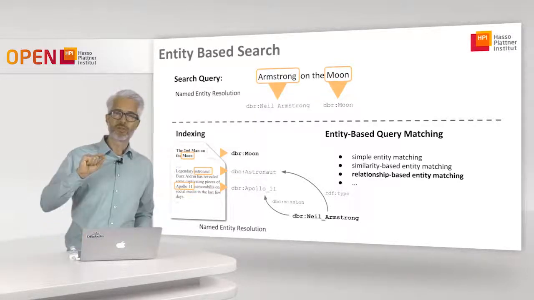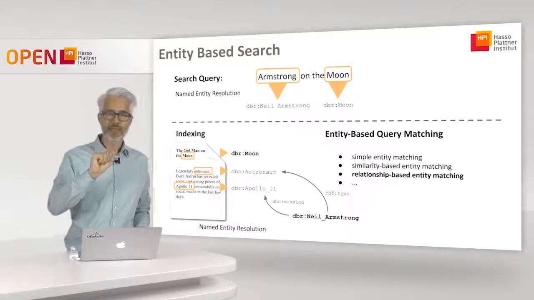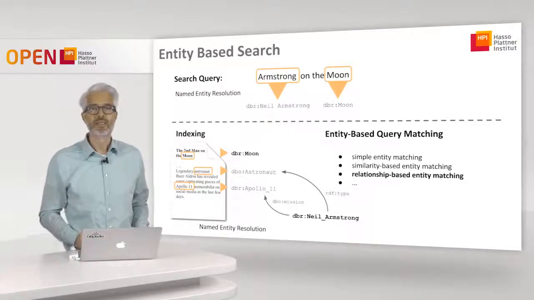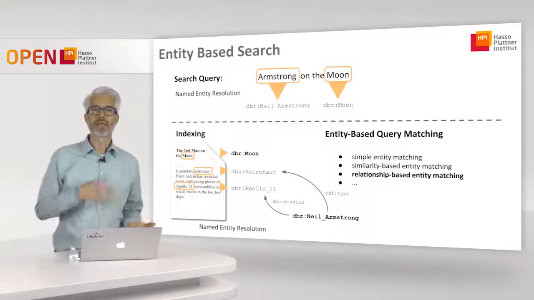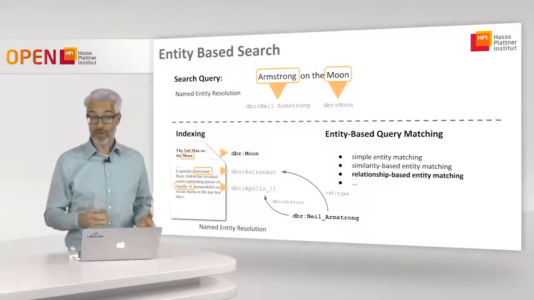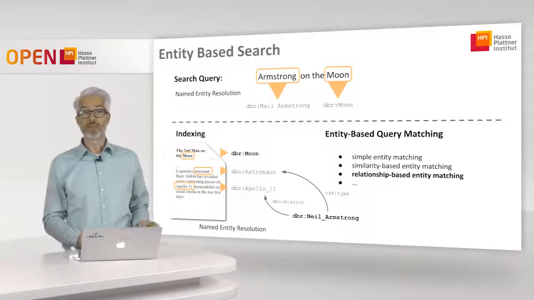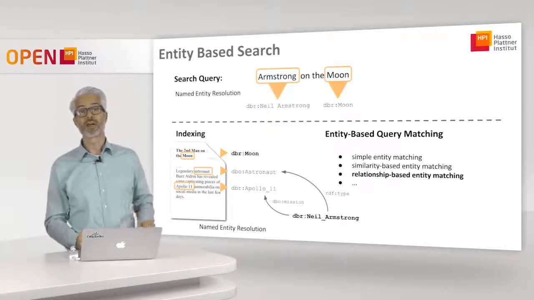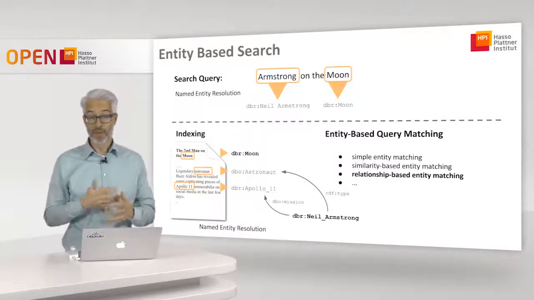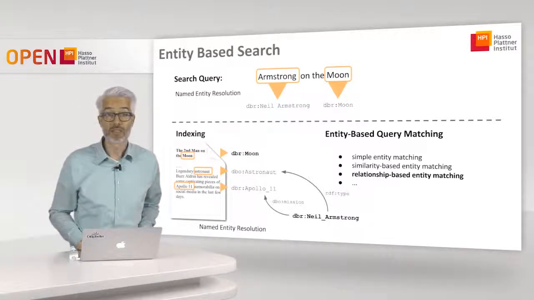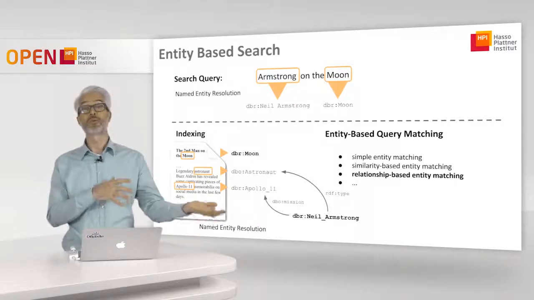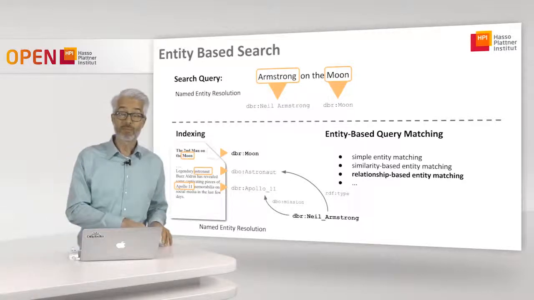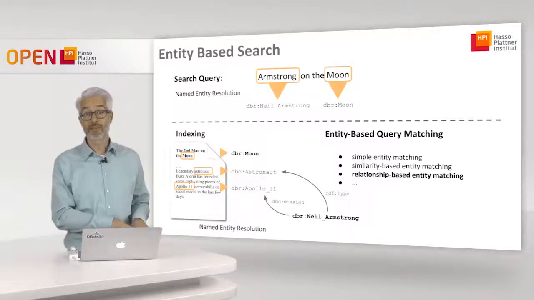Now you have to consider the relationship between these entities and the other entity in your search, which is here Armstrong. Between Neil Armstrong and astronaut and Apollo 11, there are, of course, qualified relationships. Neil Armstrong was on the Apollo 11 mission, and Neil Armstrong is of type astronaut. Therefore, there is some similarity, and not only similarity, there is a relationship between them. And therefore, this document might also be related to your answer.